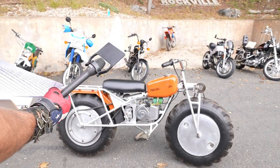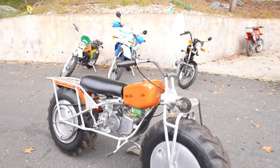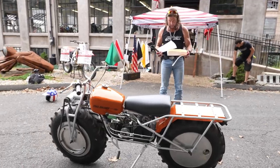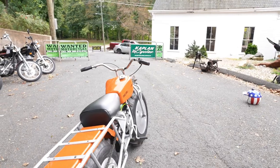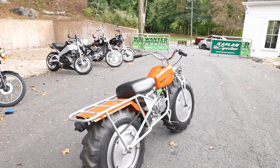It was in a detail shop — hot water steam cleaned, hand washed, degreased, touched up the frame, the forks, the swing arm. The exhaust system was completely repainted and refinished. The pulley was repainted, the kickstand was repainted, the handlebars, the levers, the engine pulley guard, the shifter — any raw aluminum was cleaned and polished, and they cleaned the tires. It'll go back in the detail shop for a final wash down because I got the tires a little dirty going up the hill.